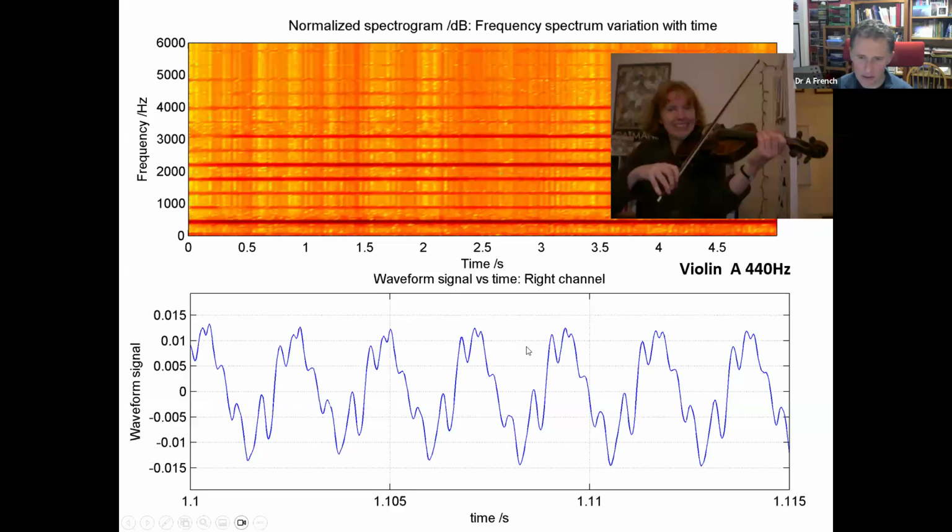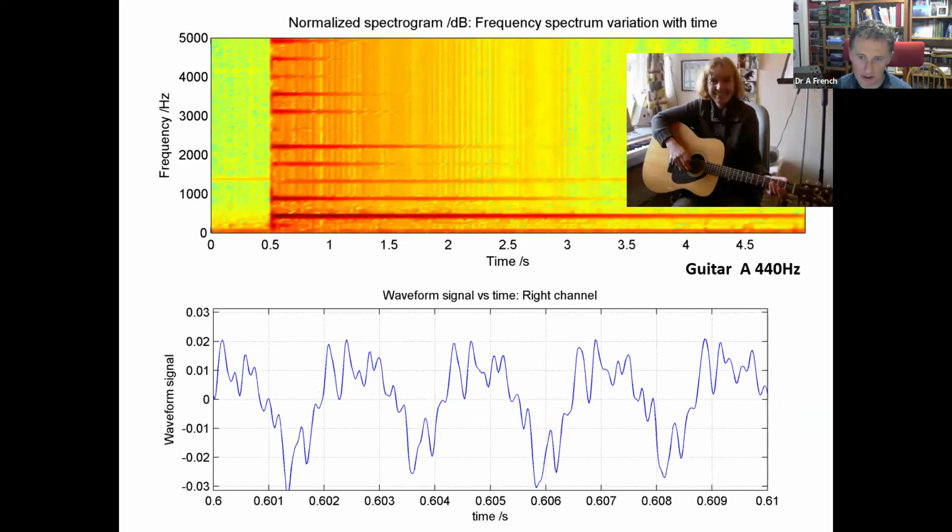So if you played that on a different instrument, like, for example, a guitar, it's still quite jaggedy, but it sounds different. And also the difference is seen in the spectrograph. So when you pluck a guitar string, the bottom string, the bottom E, carries on for 5 seconds or so, but the higher frequencies don't. And why is that? Because the string is moving, doing work against the air. So the higher frequencies drop off, and that gives the guitar its plucked, sort of percussive quality, should I say. If you're playing electric guitar, of course, you might boost those signals and have all sorts of other harmonics added.